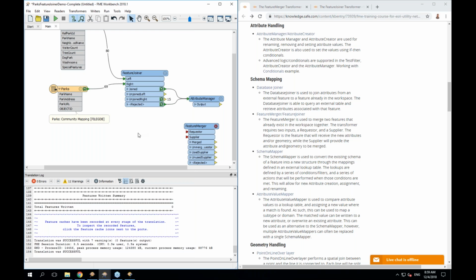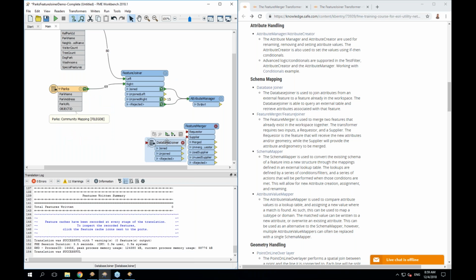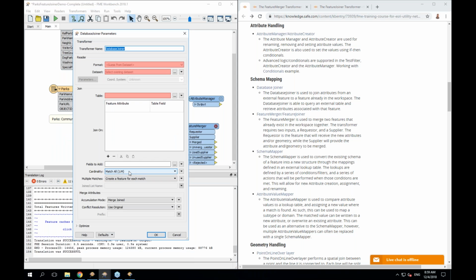With the database joiner, you can, and we saw that when it was configured. We have the fields to add. So when you're making the request to the database, if you leave this blank, it will bring in all of the fields, or you can select specifically which ones you want.